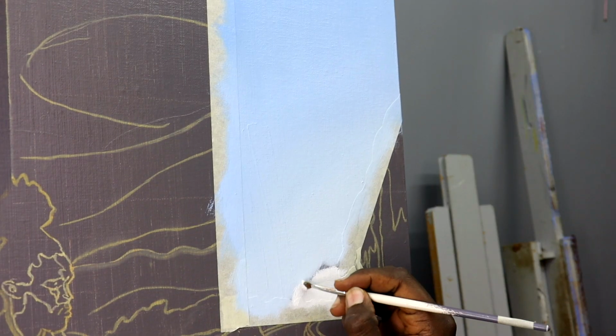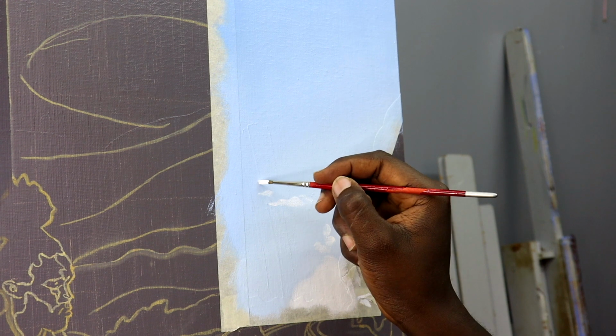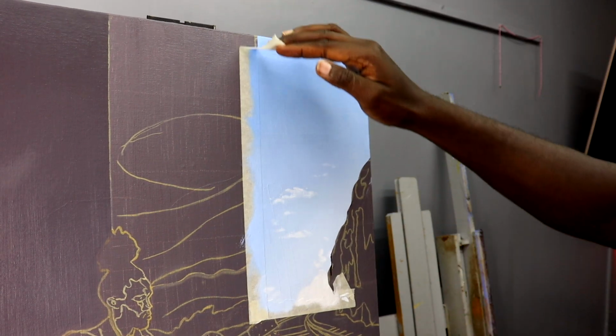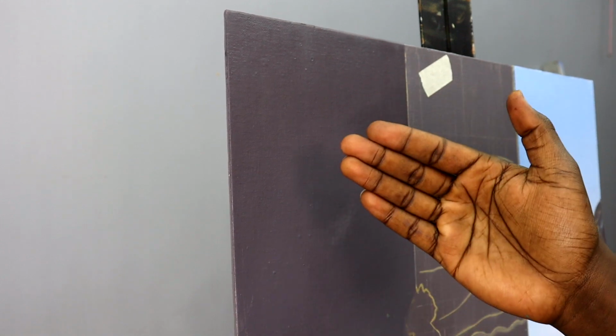It would be easier to paint the clouds when the sky is fully dry, but I can get around that by using very soft brushes which simply won't damage or smudge the paint underneath. The option to wait for it to dry doesn't work in this case, because bright oil paints such as the ones I've used for the sky take at least 5 days to dry.